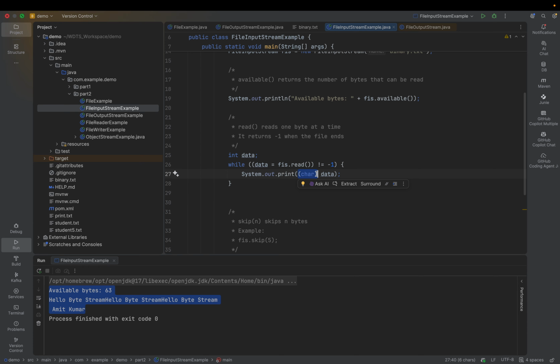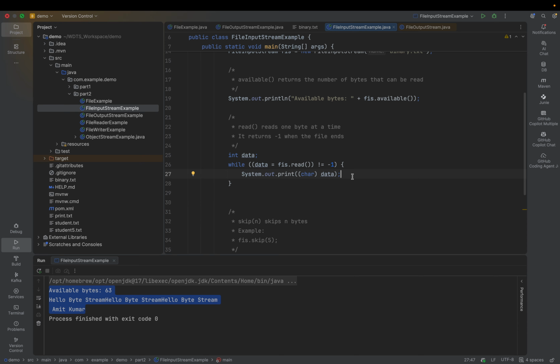Actually it has some rules, like an integer can be easily converted into long, double or float, but the reverse is not true. Similarly, a byte can be converted into long or an upper form, means upper size, but long or double cannot be converted into byte, because byte has less memory, so it will lose the data.